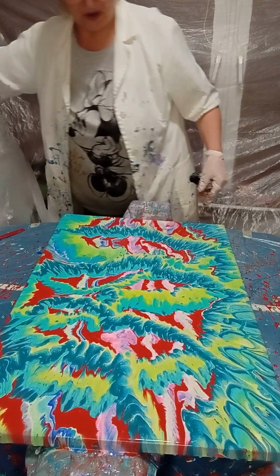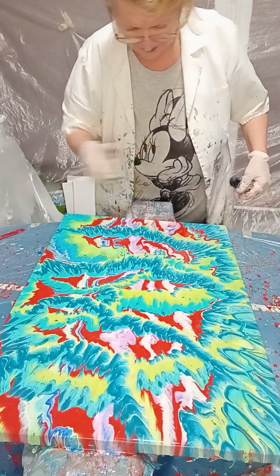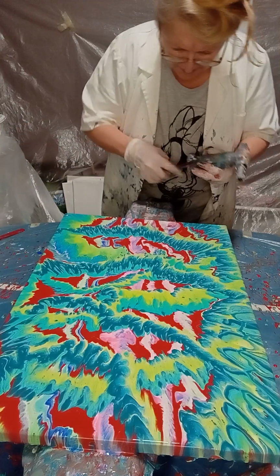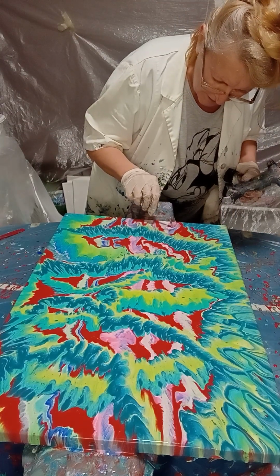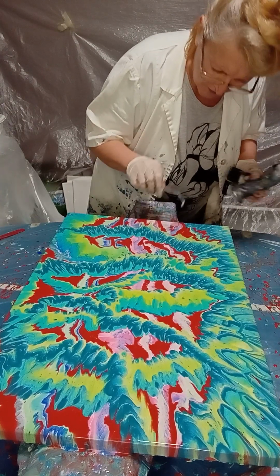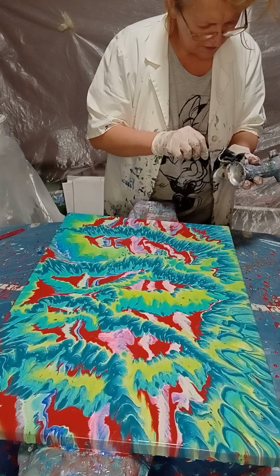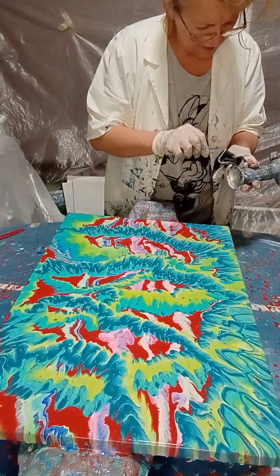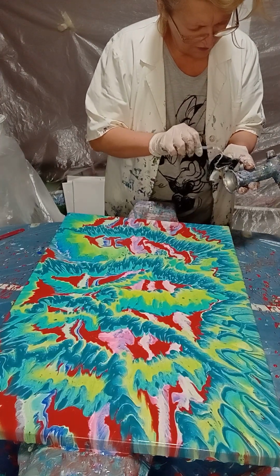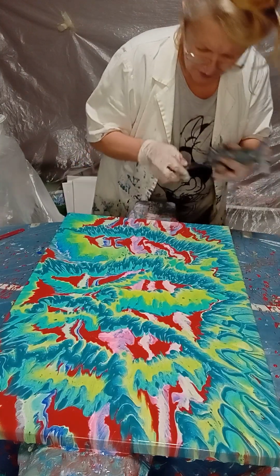I will show you the close up. I need to check this. Is it just a paint? Dear Lord, how did it come here from this purple? So I have to be careful with this purple.